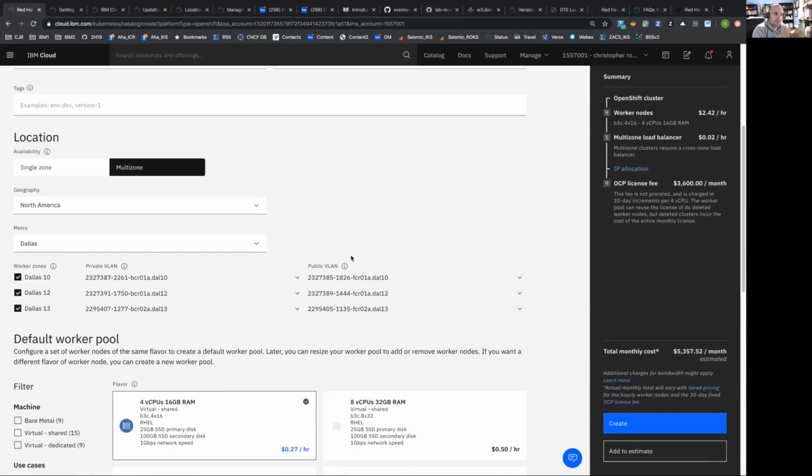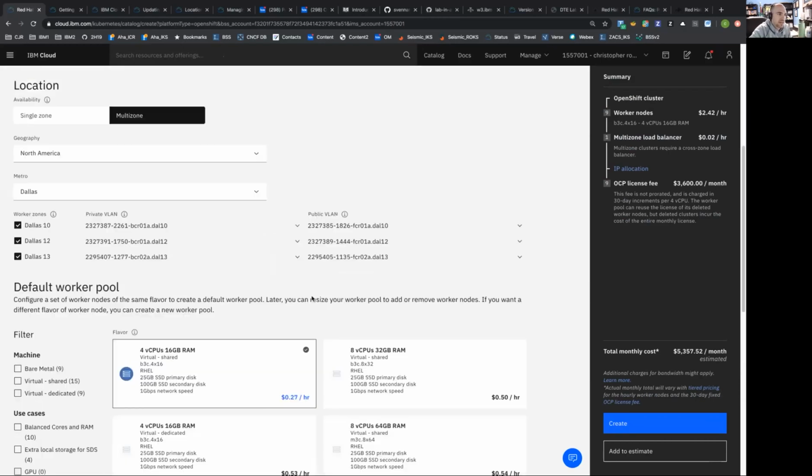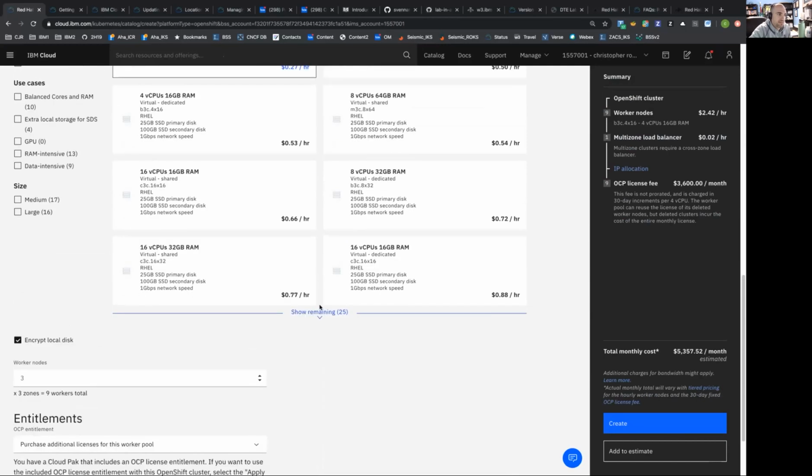Unfortunately, there's a bit of risk in that date because IKS was supposed to GA on Gen 2 at the end of April, but we found some issues in the underlying IaaS storage. The team is trying to fix that. Once the IaaS team fixes it, IKS will be able to test and GA. Subsequently, ROKS will be able to GA as well. But eventually, you'll see the same choice of classic versus VPC infrastructure. Everything else is the same.